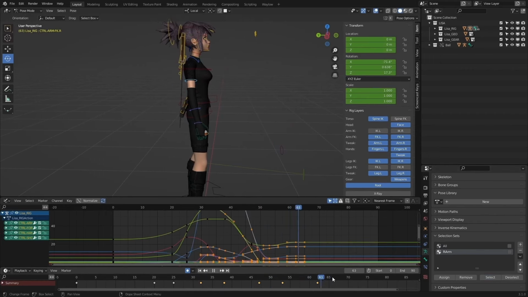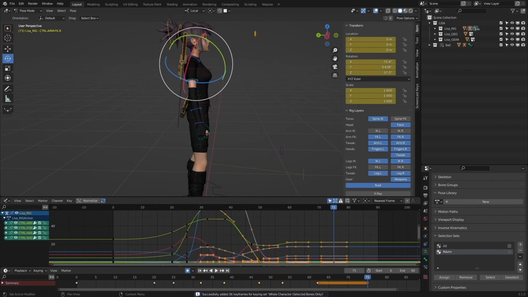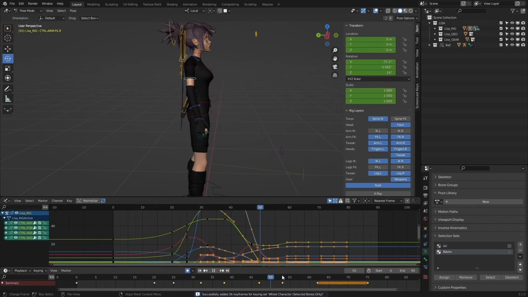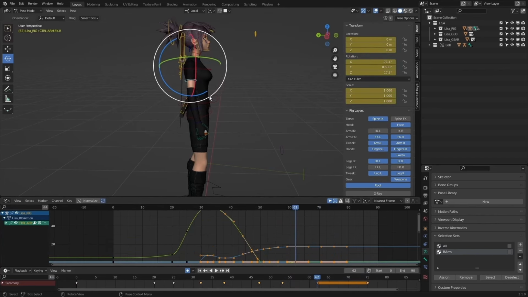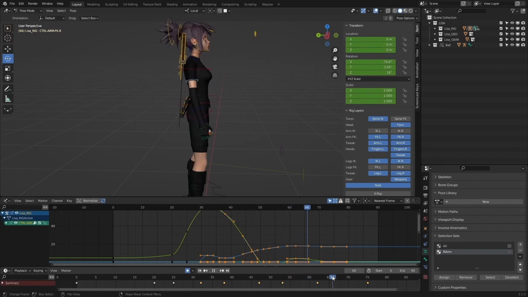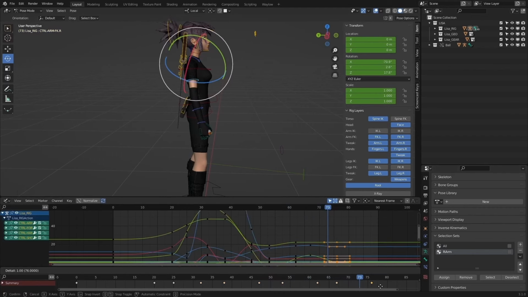And here I'm just trying to refine the overshoot of this. And again, I think completely up until this point, the shoulder, the upper arm, the elbow, and the hand are all timed. The keyframes are all landing at the exact same spot. So there's no offset going on at this point. I'm figuring out the main movement here.